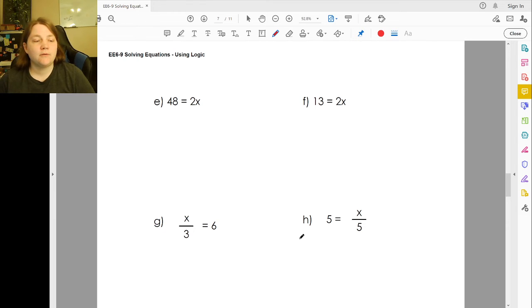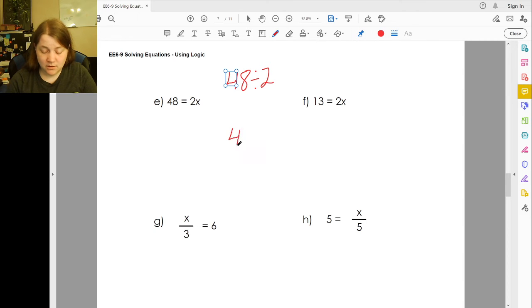What if I want to know about 48? If I start with 48 things and I want to know how many things of 48 I can put into 2 different groups, I could go ahead and draw out 48 dots and divide them into 2 circles, and I could do that. Or I can take 48 divided by 2. Do I know what 48 divided by 2 is off the top of my head? Not really. So we're going to do 48 divided by 2.